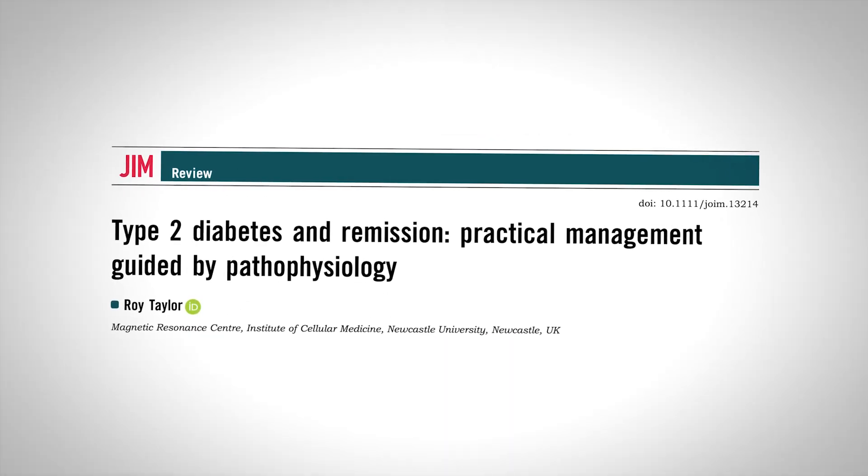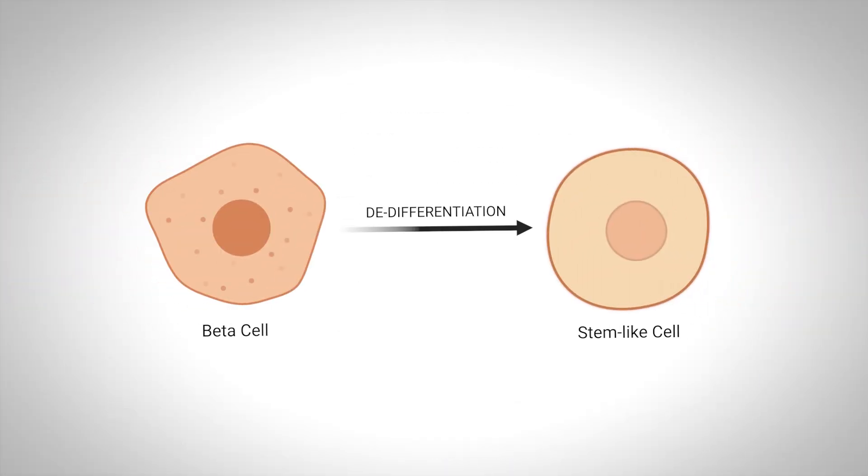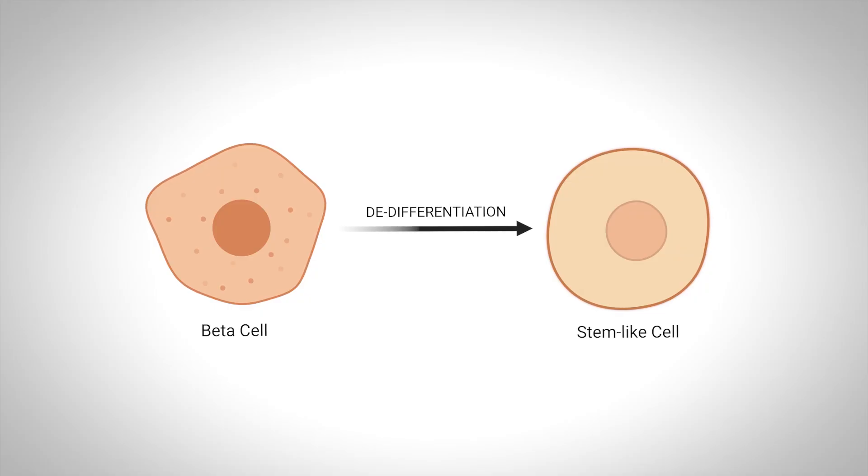One of the prevailing theories was that diabetes leads to continuing damage to the pancreatic beta cells, and it was therefore believed it could not be reversed. But the researcher of this review disagrees. According to the scientific review, it is believed that the pancreatic cells actually de-differentiate — meaning they revert back to a more stem cell-like phenotype. Essentially, they turn away from being a pancreatic beta cell that secretes insulin and turn into another cell type, almost as if they're playing a game of hide and seek. That lends some hope to the idea that diabetes can be reversed.